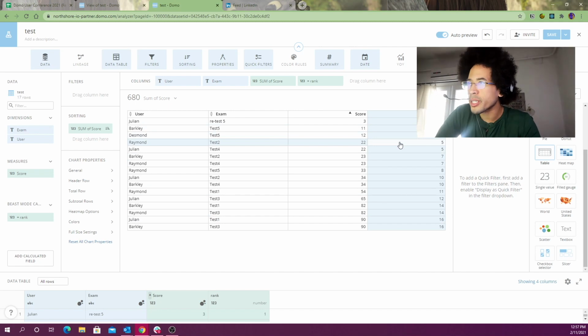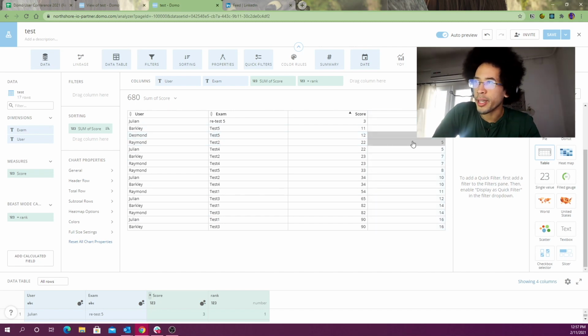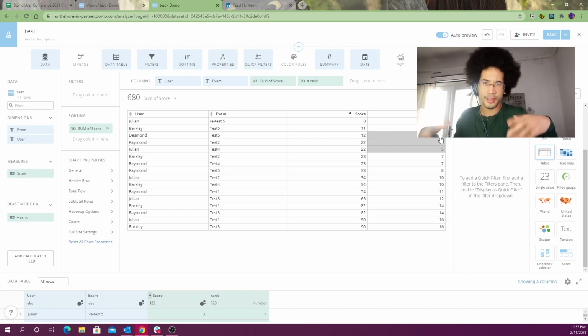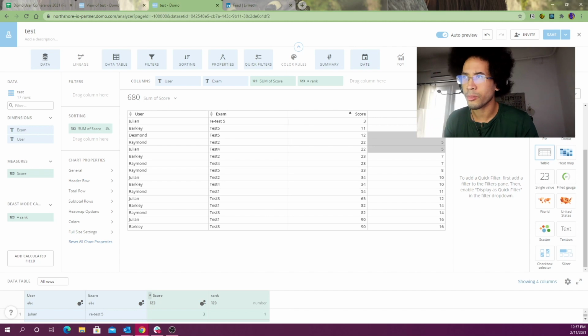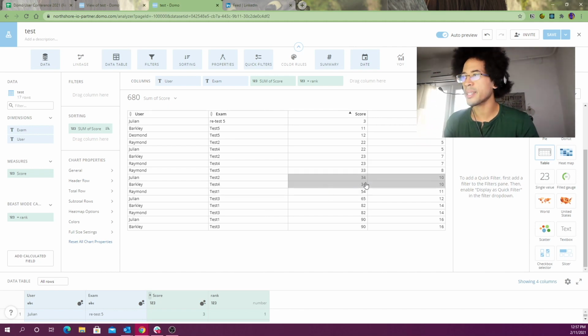Now, nerd knowledge, the difference between rank and dense rank. Dense rank would have been if there were no gap. So 1, 2, 4, 4, 5. Here, because there's a tie for 5, I leave a space for 4. So that's undense rank or just normal rank. And the same thing for 7. I have a gap because I have a tie score for 34.